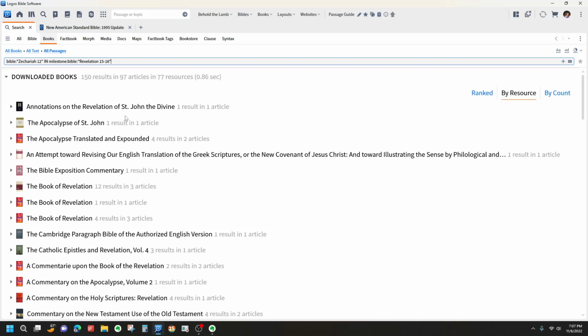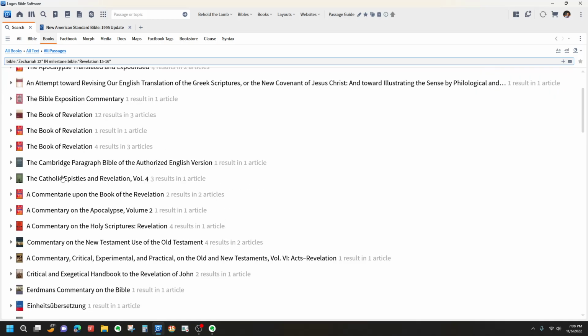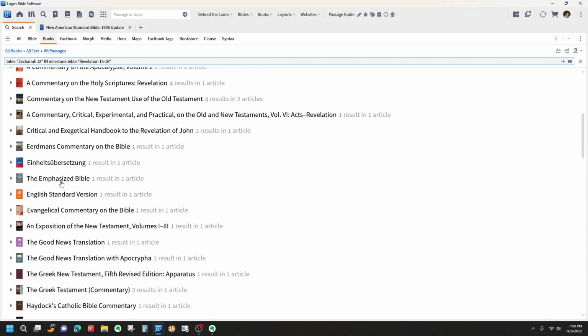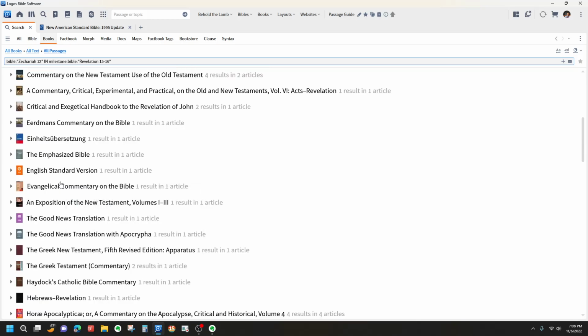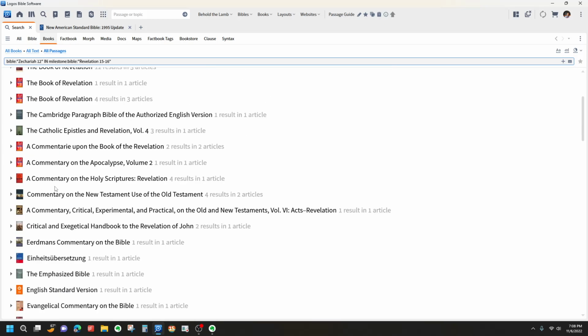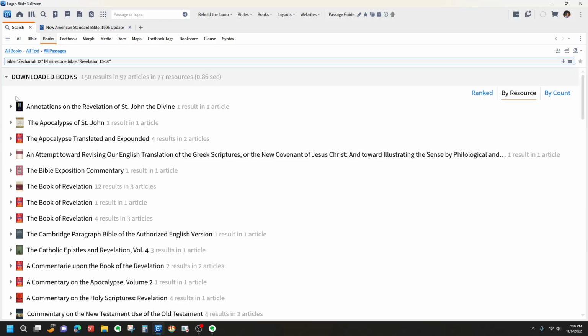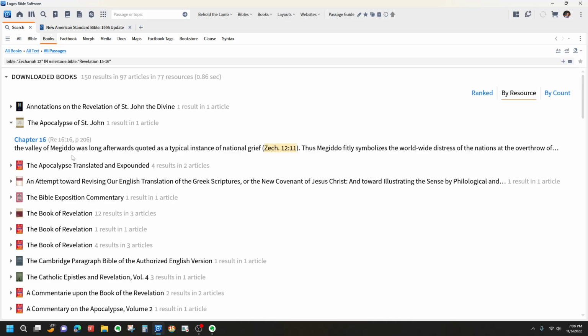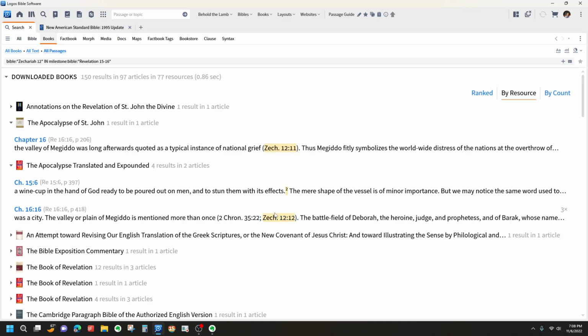And sure enough, these are versified resources about Revelation 15 that reference Zechariah 12. And this could be, sometimes it is footnotes, sometimes it is within the text. So right here is a good example of it's in a footnote, and then here it's not.